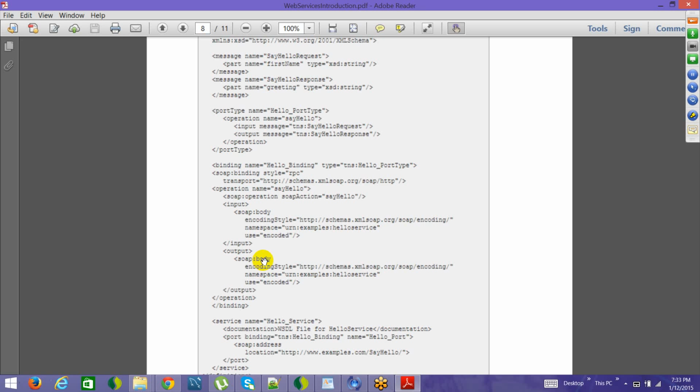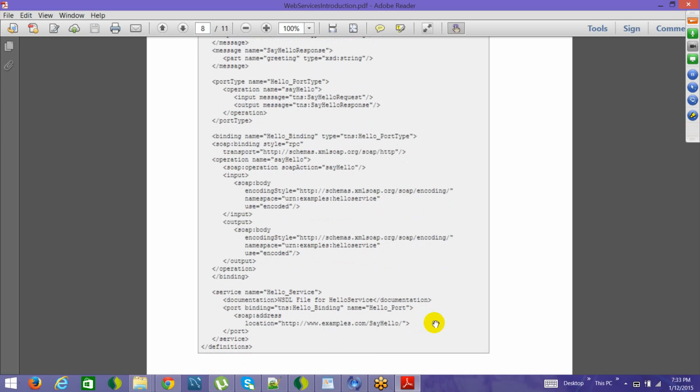Okay, and that's what will be written down also. We'll go and again check. The next section is for services. So services basically means that now this binding is there, right? Now service name, we know what service this particular WSDL stands for, because the definition section which was there at the top had the name. But this section binds the URL with the binding. So this is a binding, right? Hello underscore binding. So this is one of the bindings.